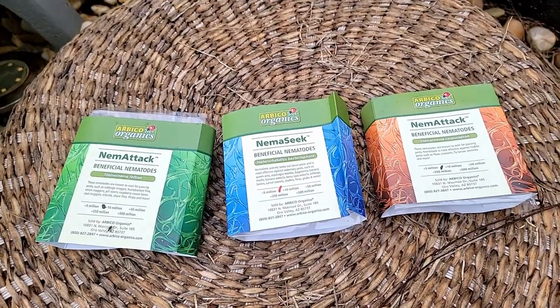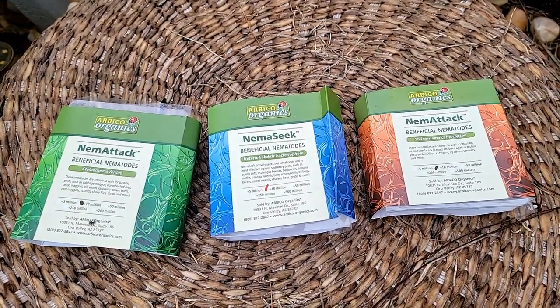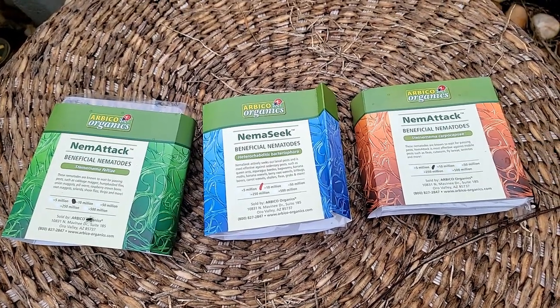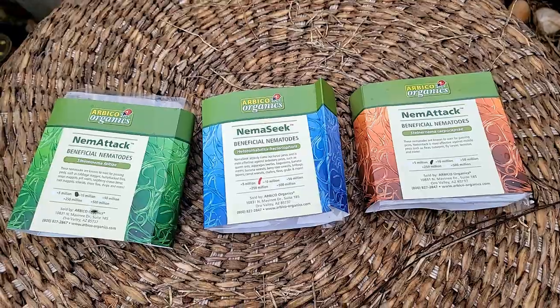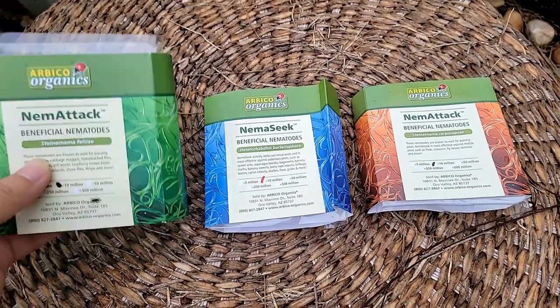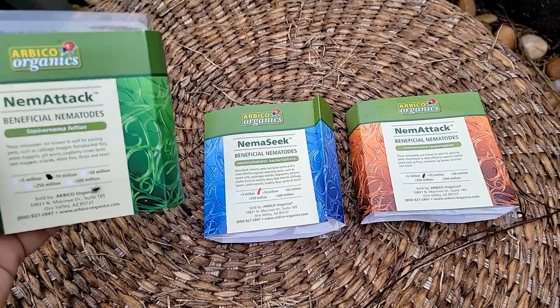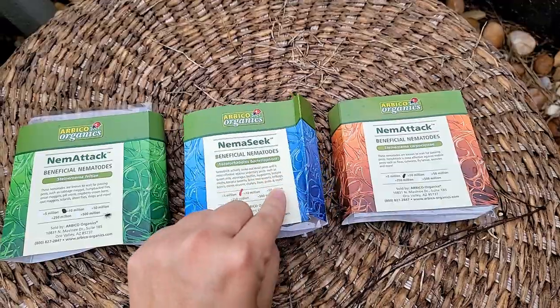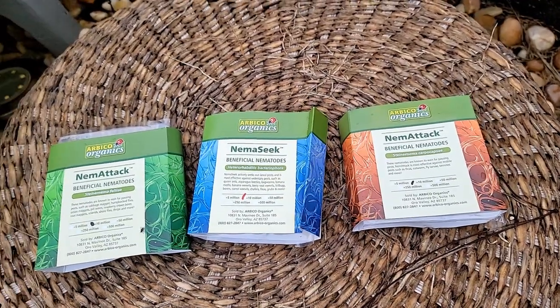So I'm kind of excited to try it because I heard so many good things about it and it kind of makes sense to do it. So I got this from Arbico Organics. That is the company. I think lots of people know about the company. They actually have three different types of nematodes that you can get, for different kinds of purposes.